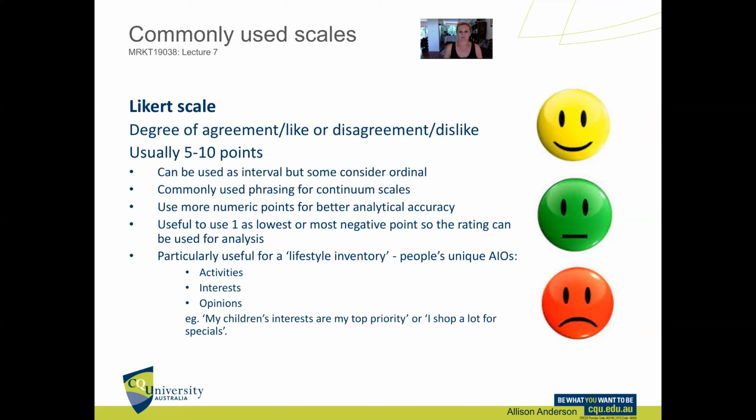It's particularly useful for a lifestyle inventory. Those are people's unique activities, interests and opinions. A lifestyle inventory is one way that a lot of surveys work, and you've probably heard some statements like this: my children's interests are my top priority. They're trying to get you to establish the type of person you are and your opinions and interests and activities, what you like to do. You know, I like to exercise on the weekends. I like to clean on the weekends.